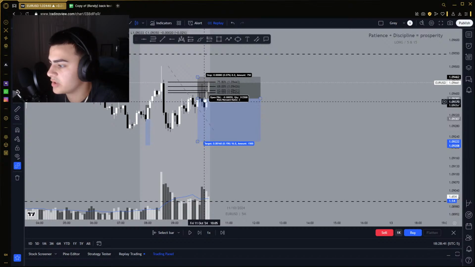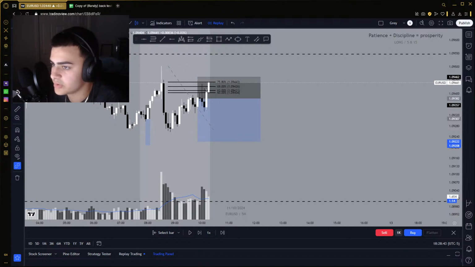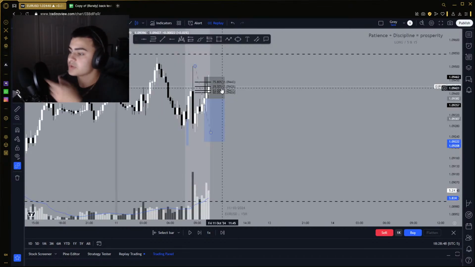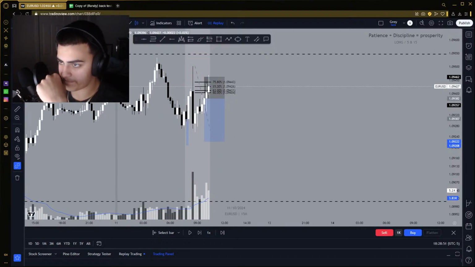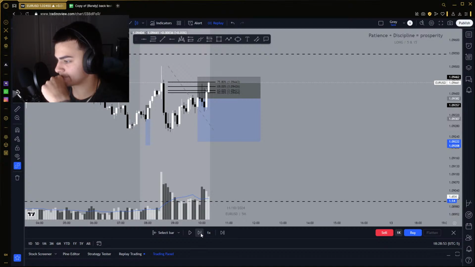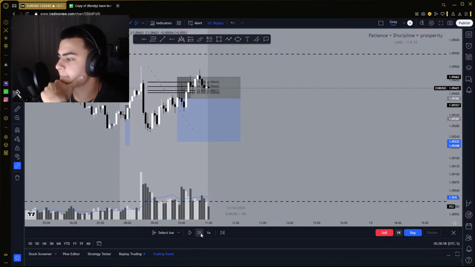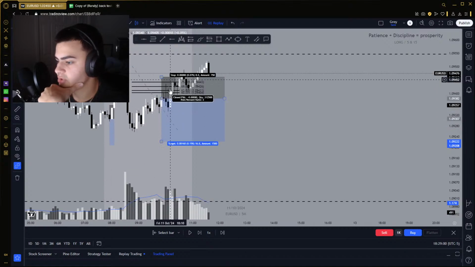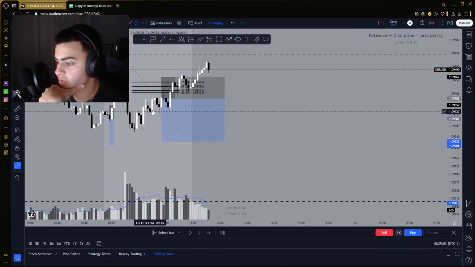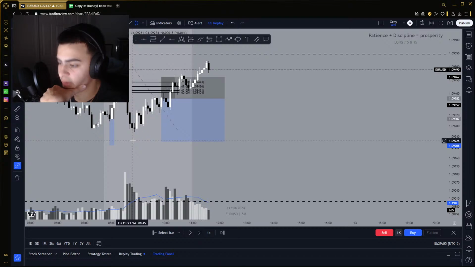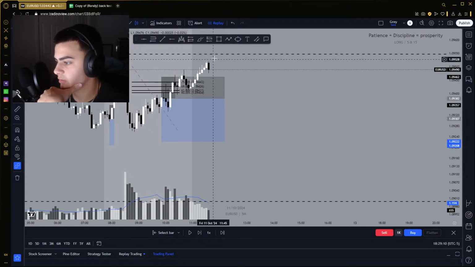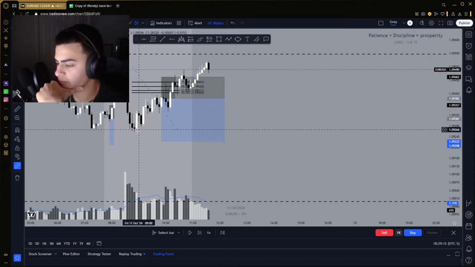I would have stayed on this trade even if it broke this support here, just because it's been respecting this Fibonacci. Let's go to the 15-minute, which it does break it, unfortunately. Yeah, I just started going up here. So I guess if you were a trend trader, you would have made bank off of this right here. You would have made bank.